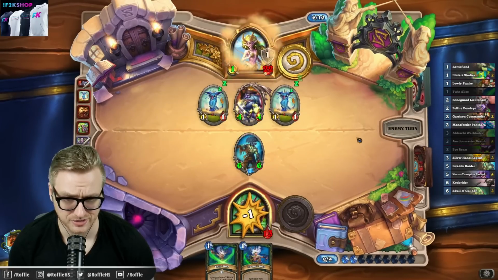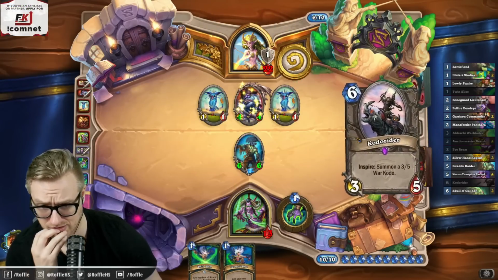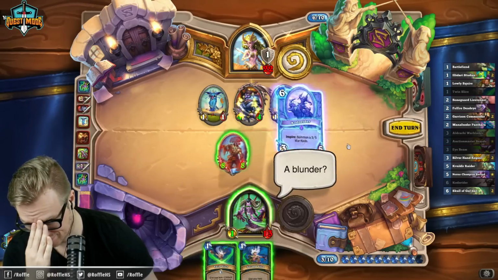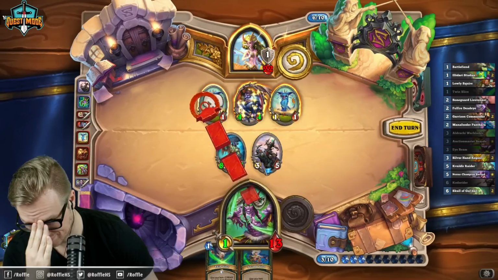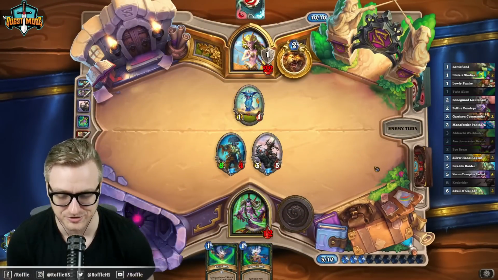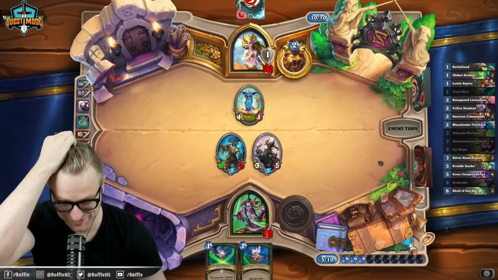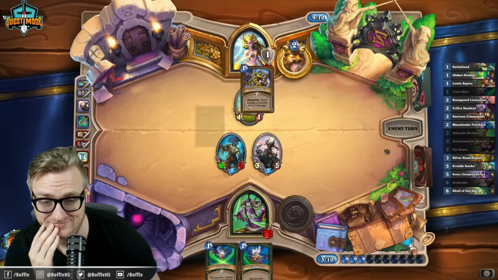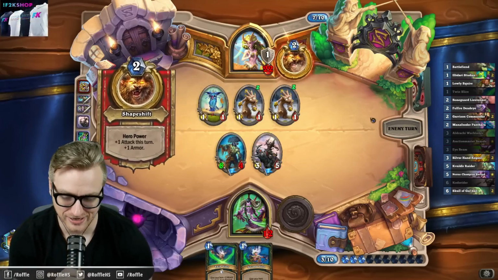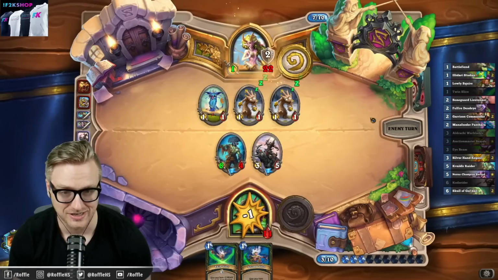I think I'm gonna have to trade into the Patches with the minion. I don't want to, but... I don't know, we've seen double... Yeah. Oh god! I've seen double Savage Roar, so I shouldn't be in danger, but that was a big dumb. Dude, WTF. I don't know why it's hard to recognize that I made a mistake there when I said I made a mistake there.